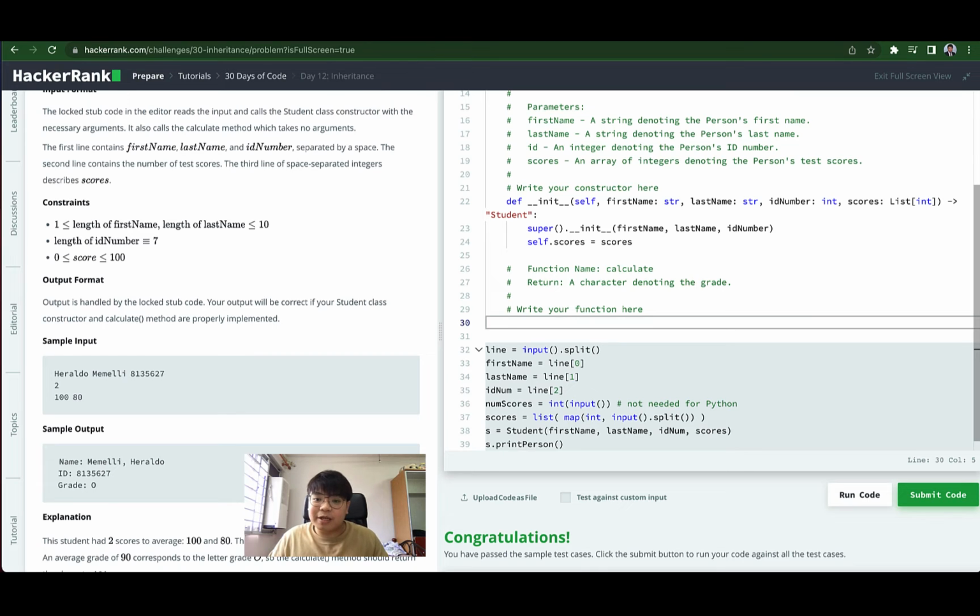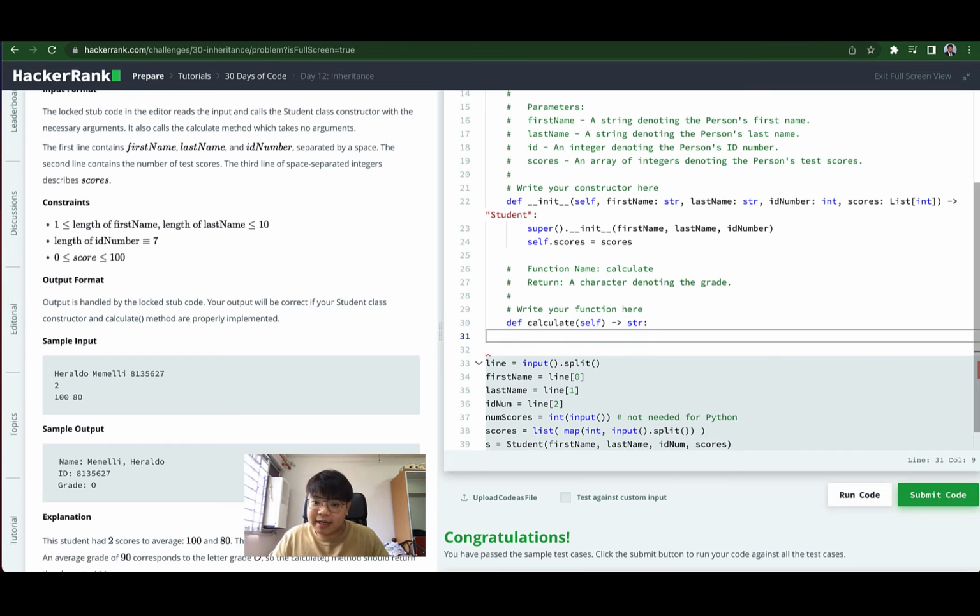The next step will be to define the calculate function. The calculate function in this case will not take in anything. It will just take in self because this is an instance method, and this returns back a string. So the first step will be to define the average of all scores for this student object over here. So let's define average.